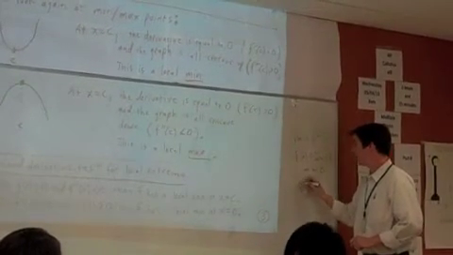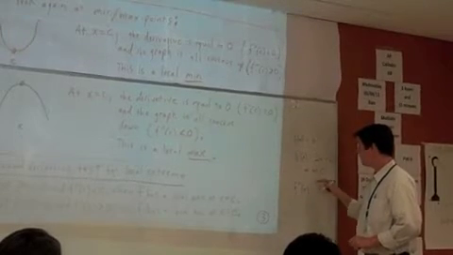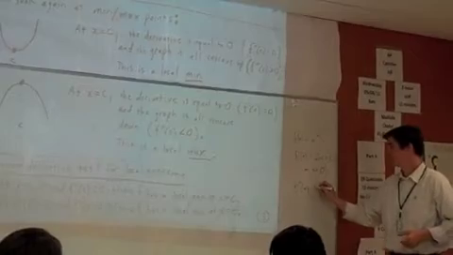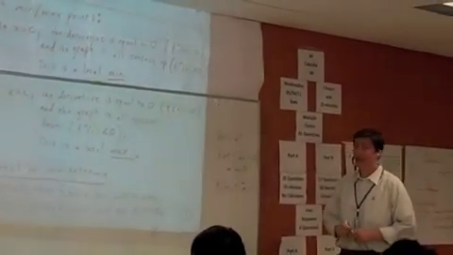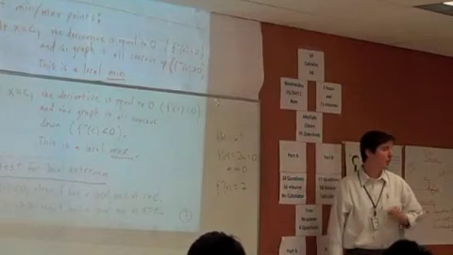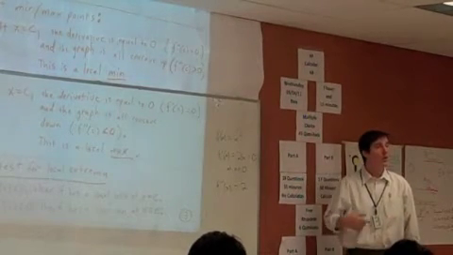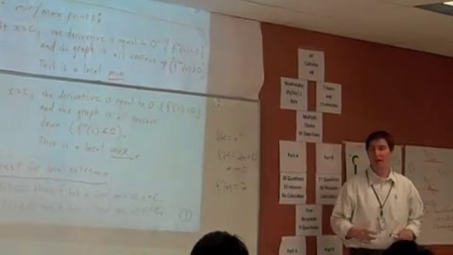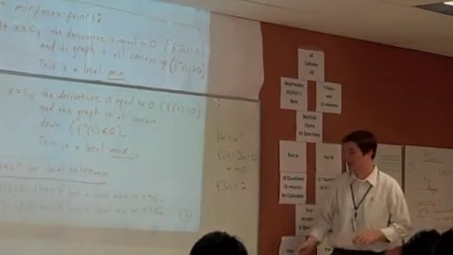If I take the second derivative of this function, 2x, what do I get? 2. If I plug in that x value, which is 0, into the second derivative function, what do you get? 2. A positive number. And here's the thing, there's no sign chart needed for a second derivative test.